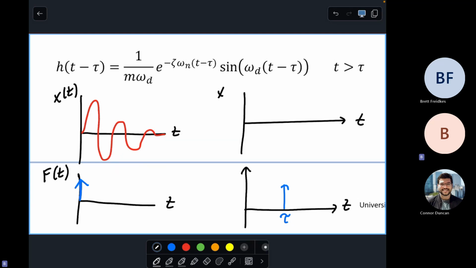So again, this is x of t. What does that look like? Exactly. It's the same exact shape. It's just delayed. So this will not be moving at all. And then when tau hits, now it'll do its thing. Do we see that? So that's why we need to include this t minus tau in here.